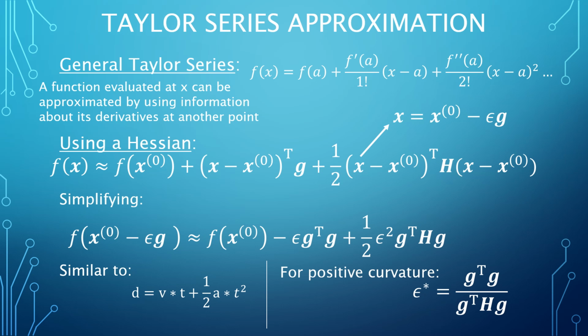The independent variable in this case is the change in position, or the step size, instead of the change in time. With this understanding, it's clear that the function is approximate, because using the physical analogy, it's as if we're computing the change in position with the assumption that the change in acceleration over time is 0. In the context of our multivariate function, we're assuming that the local shape of a function is a paraboloid. That assumption might work locally, but if that assumption or approximation doesn't apply globally, then that will lead to error that is proportional to the size of the step taken from a given point.